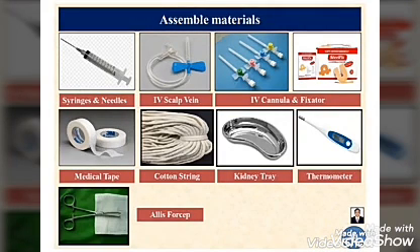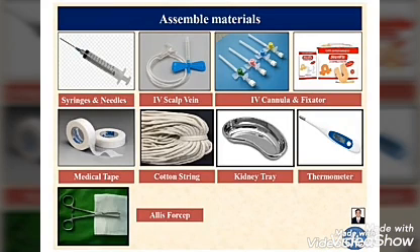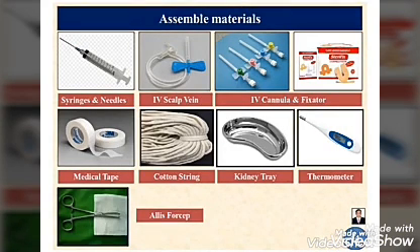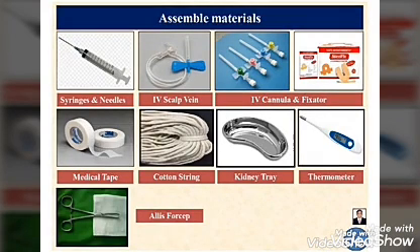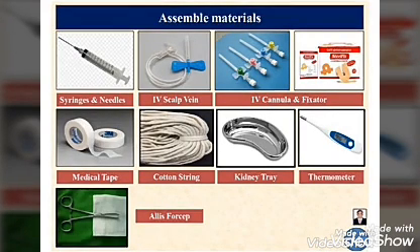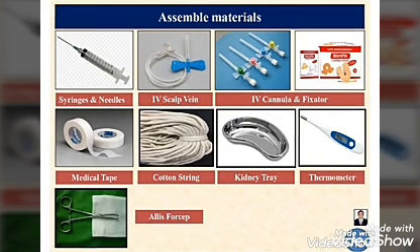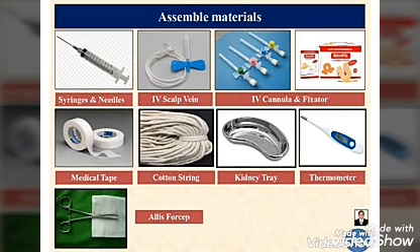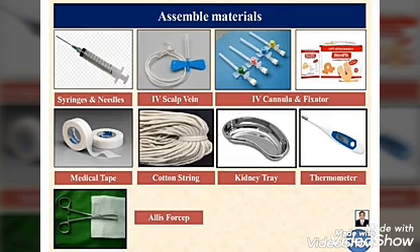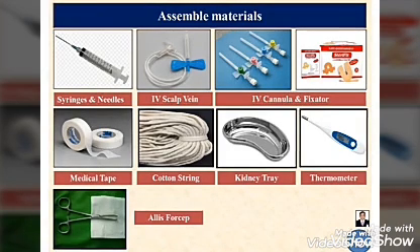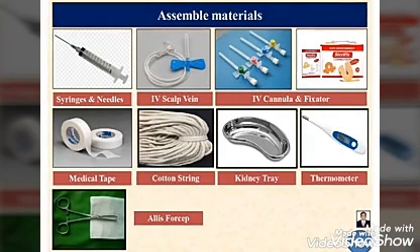Syringe and needle are used for loading the anesthetic drugs. Then IV scalp veins, medical tape or IV cannula with a fixator are used for patency of the IV lines. Then cotton strings are used for holding the upper and lower jaw. Then a kidney tray is used for holding the loaded drugs and other instruments. Then a thermometer is used for measuring temperature in the pre, during and post anesthetic periods. And Allis forceps is used for checking the pedal reflex.